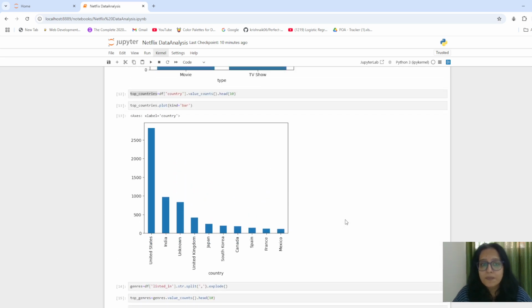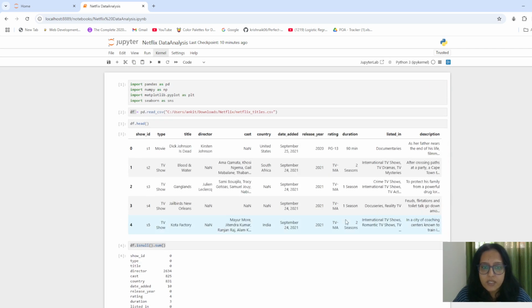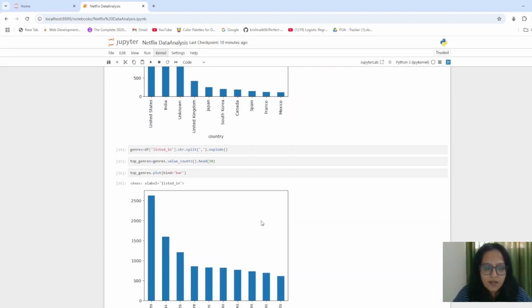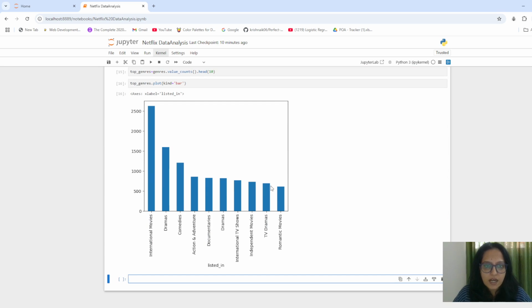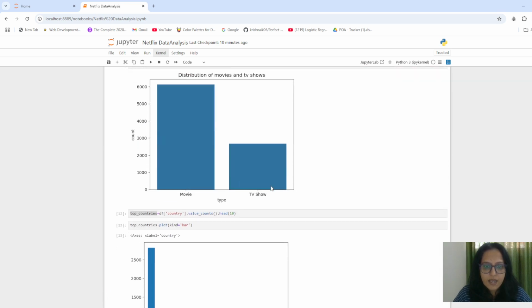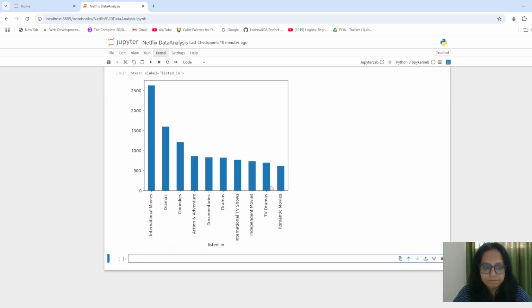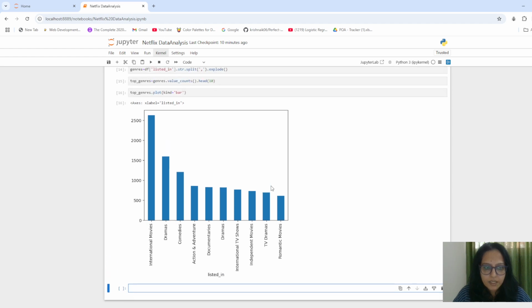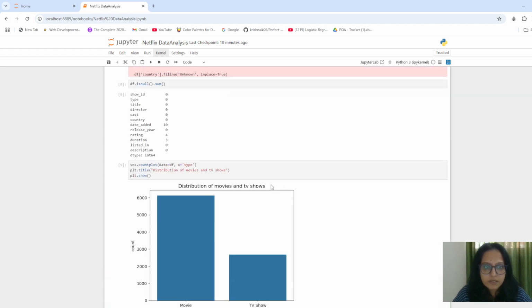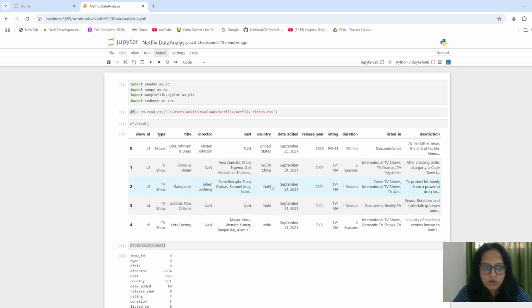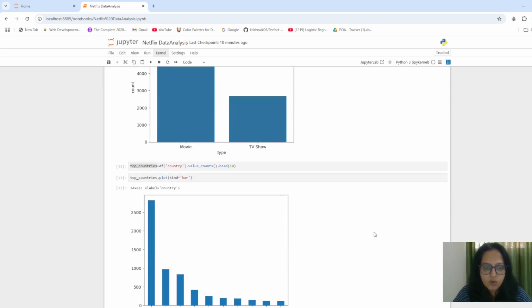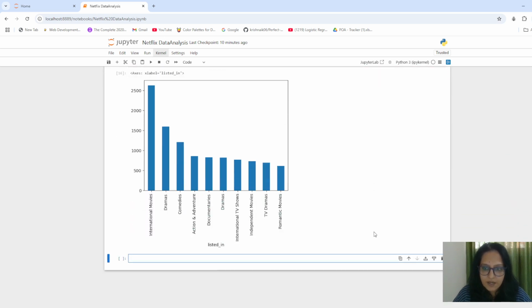See, the moral of the story is if I look at this data in the tabular format, I won't have much knowledge. But if I look at the data using the graphs, I have a lot of insight. Okay. So this is what I wanted to show you using Python. Now let's create a dashboard of these similar graphs on Power BI.